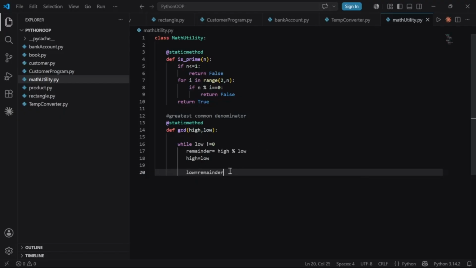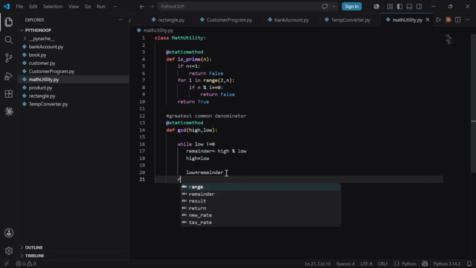We assign the low value to be equal to the remainder. I'm sorry, I won't manage to comment there, but I hope you can follow my explanation while watching the video. From there, we just have to return the absolute value of the I value.